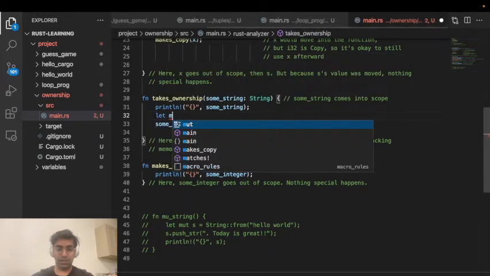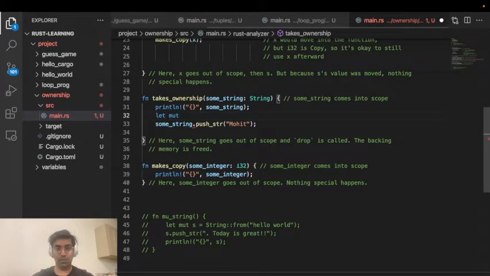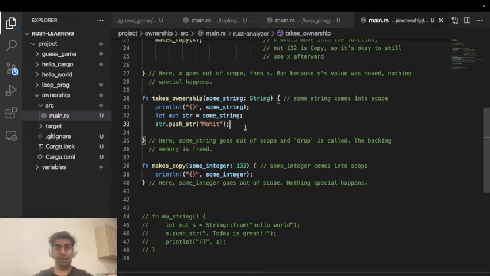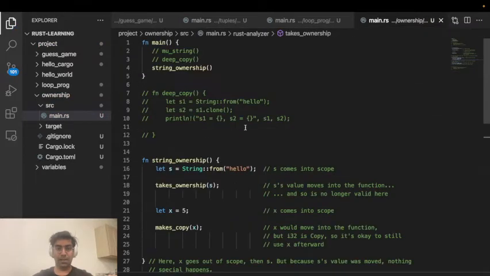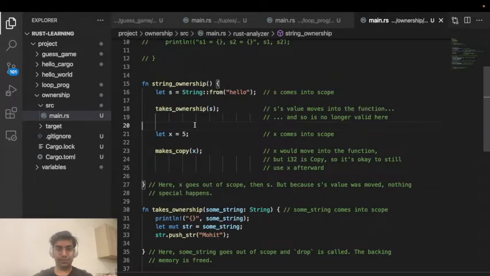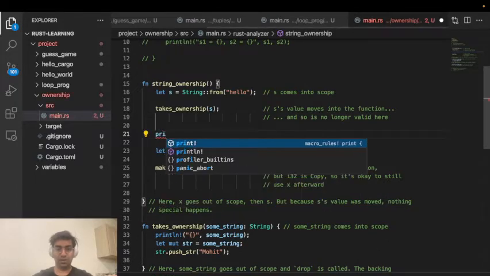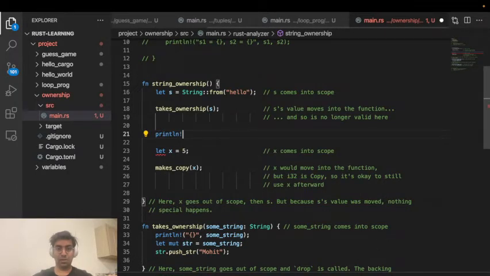So let's carry some mutable string, and then I am going to push this here, and if I try to print it over here, yes.